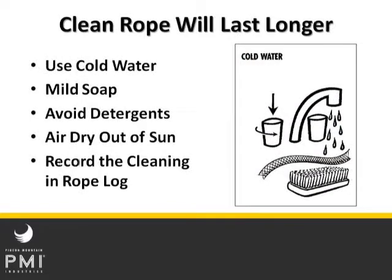Our suggestion is cold water and a mild soap. We have PMI rope soap, which works really great, and it's not a detergent. The detergents cut the oils out of ropes, and there are some oils that are in the yarn normally from the twisting and winding and manufacturing processes, and those oils actually help keep the ropes flexible. The more you clean it with hot water and detergents, the less flexible the rope's going to be, just from removing all those little oils that are in there.